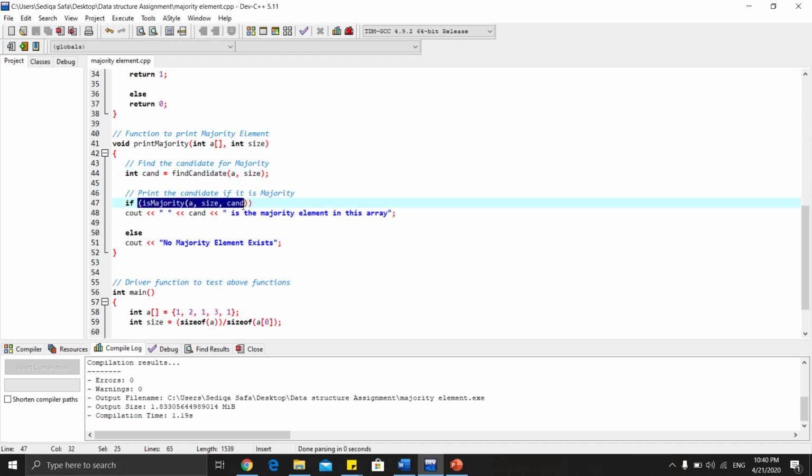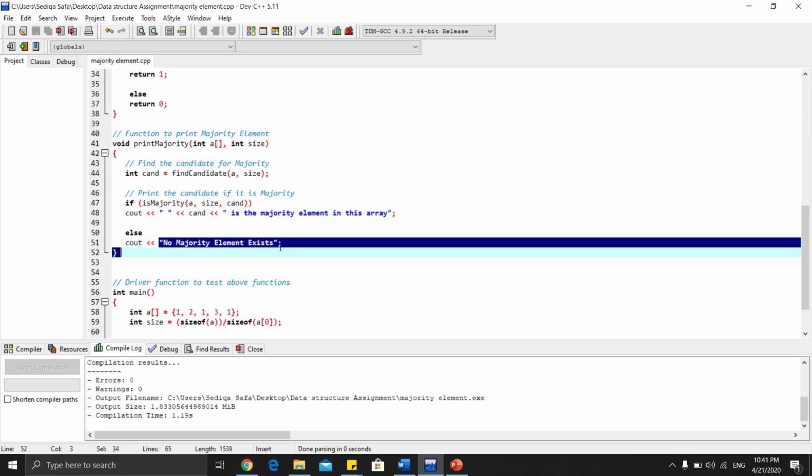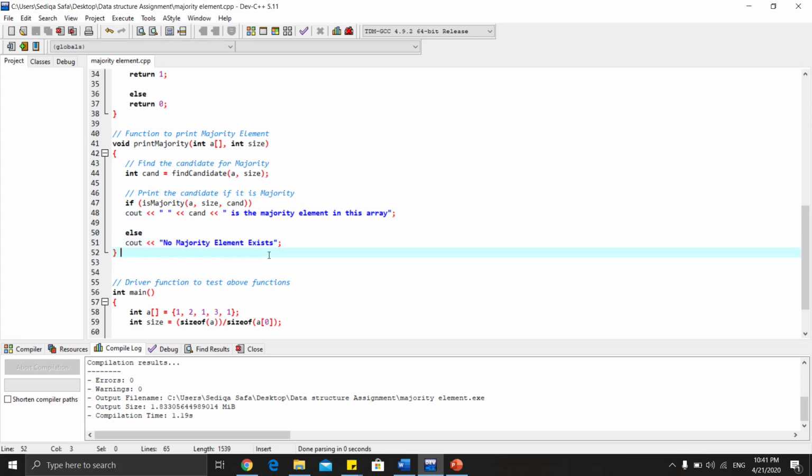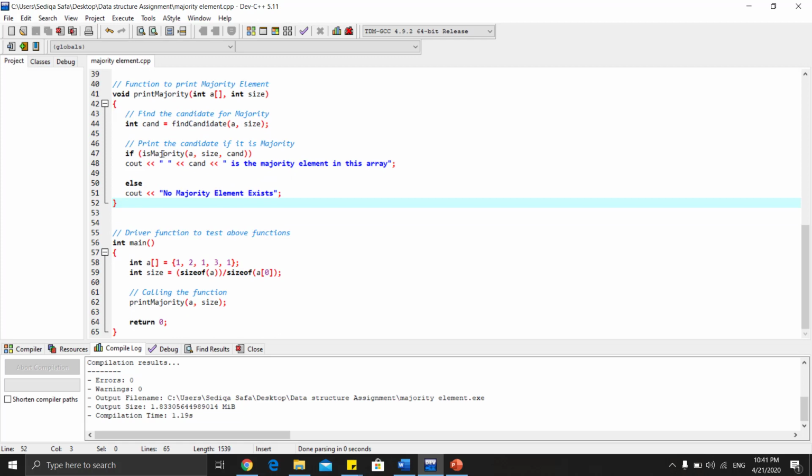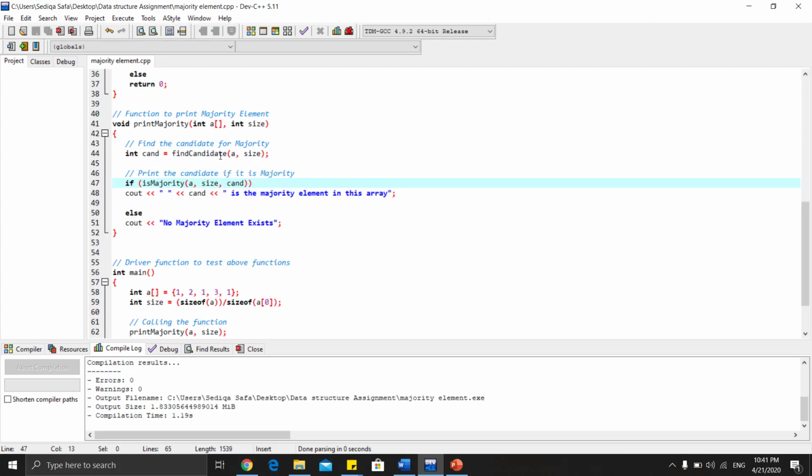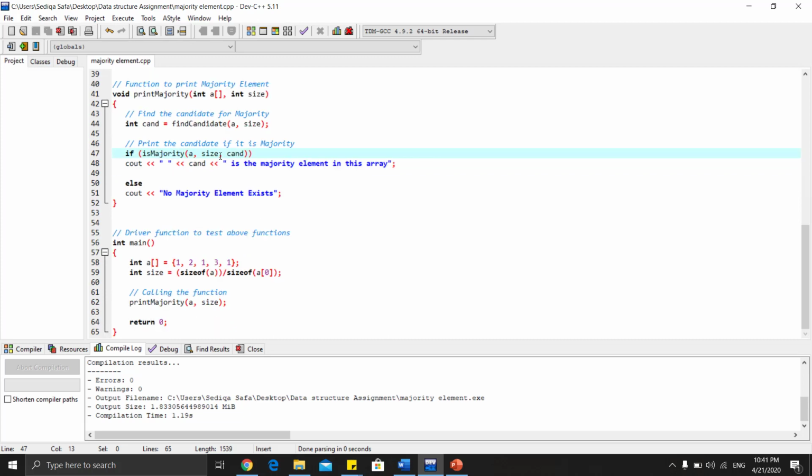If it returns true, or 1, then it will print out the candidate and say that this is the majority element. Else it will print that no majority element exists in the array. In this function, is majority, we just check whether it is the majority element or not, and it returns 1 or 0 because it is Boolean.